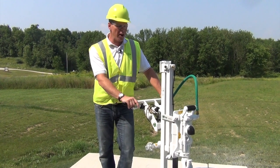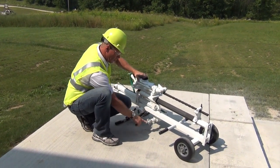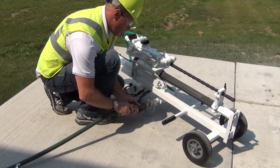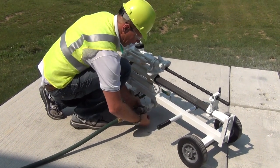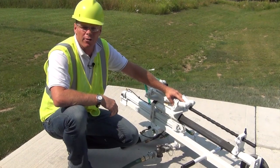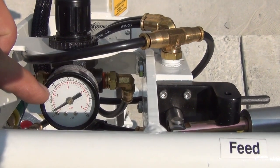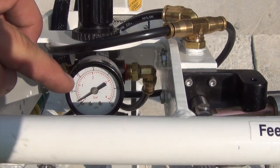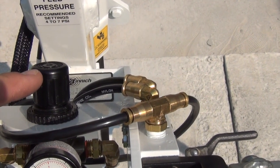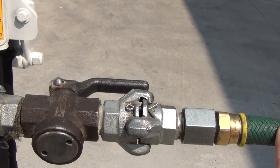Now we're ready to connect the air supply. I always recommend laying it down — anytime you're not using the machine, it's a great way to store it. We want to release the safety lanyards and our Chicago style fitting, take the cap off, then reattach the safety lanyards. Now it's safe to turn your main compressor on. With the air regulator gauge, you can see we've got that set at about four pounds. The recommended settings are four to seven PSI. If you need to make adjustments, here is the adjustment knob. On our main air supply, we want at least 90 CFMs coming through, but no more than 120 PSI coming into this machine.